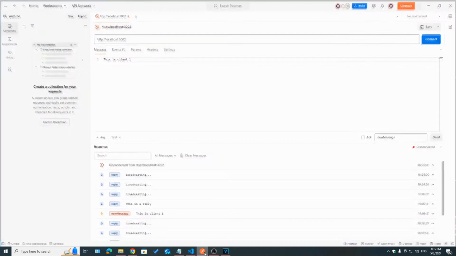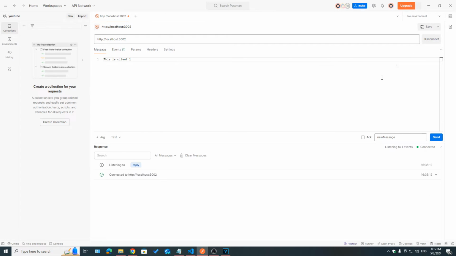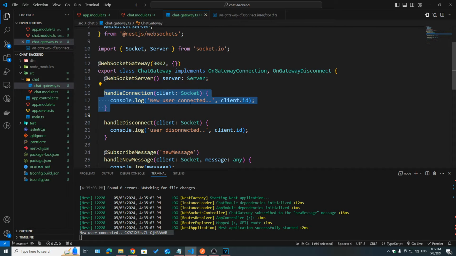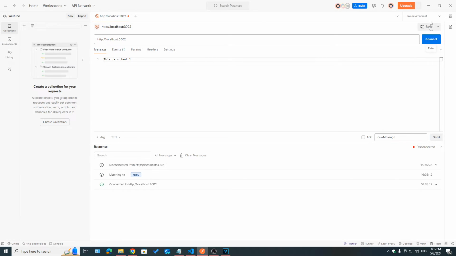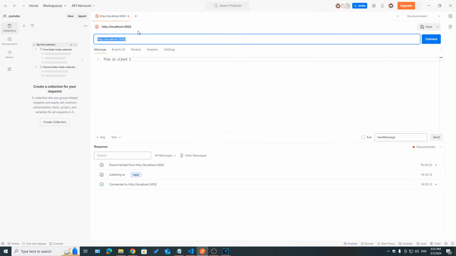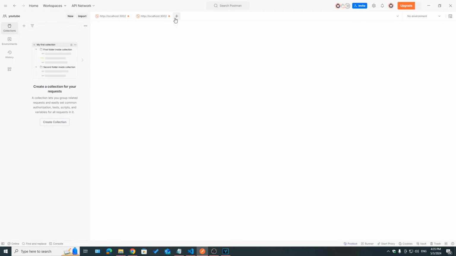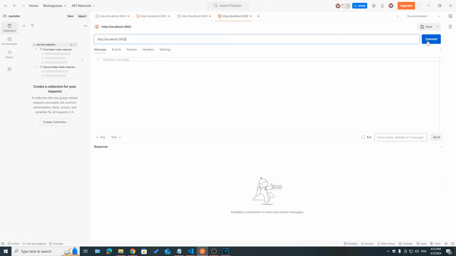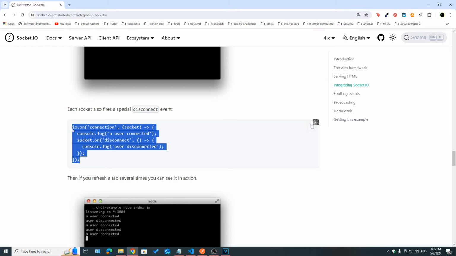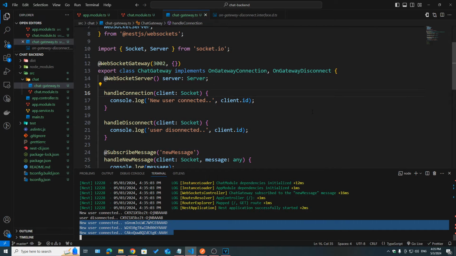Now if we run our backend again and in Postman we connect again, if you take a look here, we got new user connected because we are actually handling a new connection, a new socket. And then if we go ahead and disconnect, as you can see, we got user disconnected, and this is of course the same socket ID. And of course, if we added new users here, a second one, a third one, as you can see, we are getting every connection here. So this is just the same way of doing this, but in NestJs.